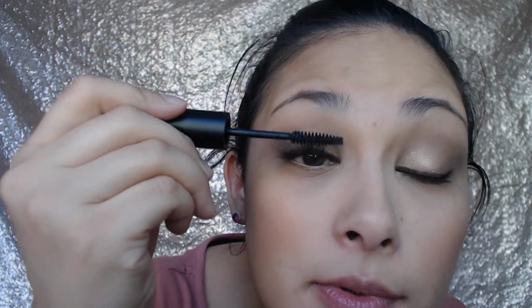So my go-to mascara, can you guess it? Because Cosmetics. It's the Max Volume Mascara. I love this because it's one of the only ones that does not irritate my eyes. I can wear it all day. It lengthens and does not clump.